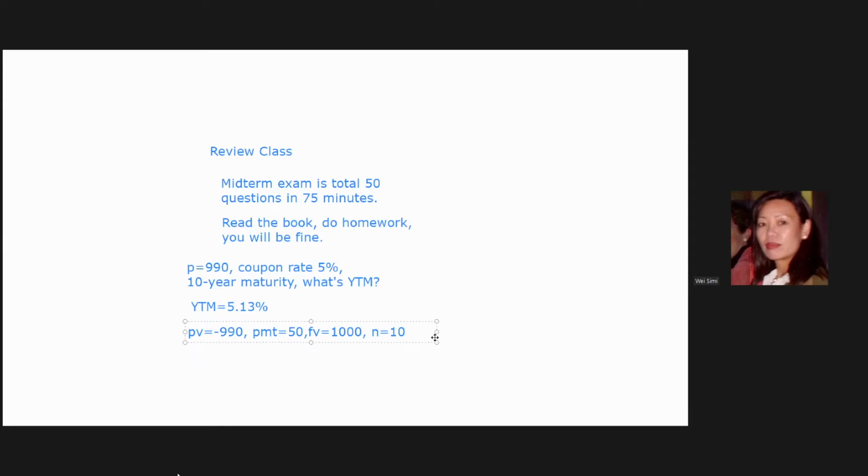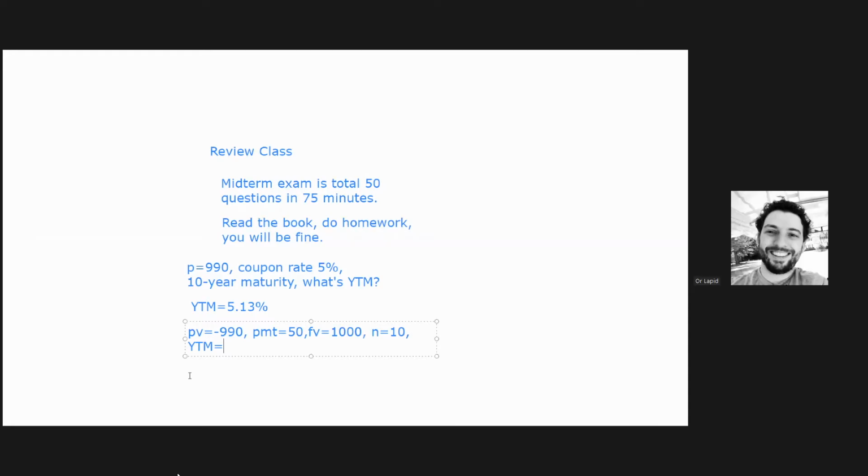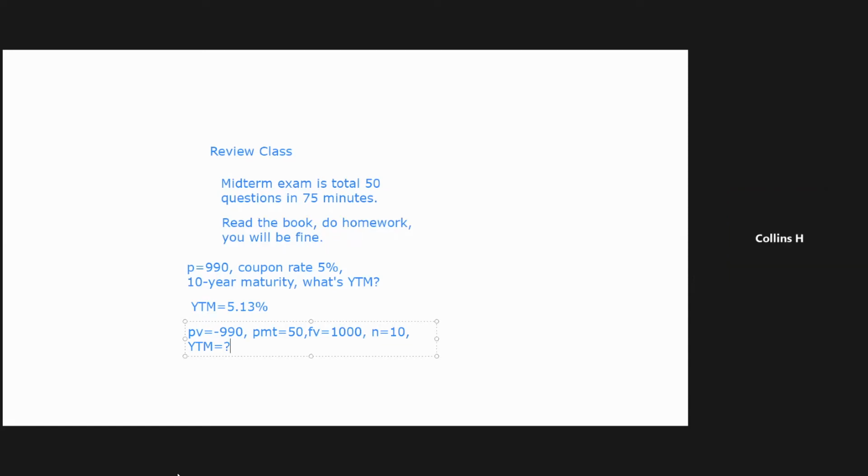So now everything is put in right. You just push the button for yield to maturity, and then you get a result. Okay, let's do the semi-annual after. After inputting all these items, what do you press to get the result? Your calculator should have a yield to maturity button. You hit CPT, compute, and then you hit I over Y. That's the yield to maturity.